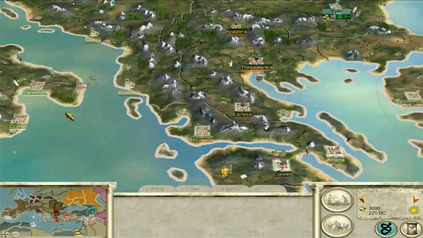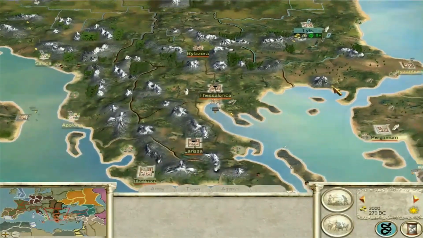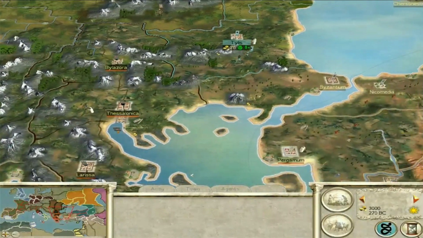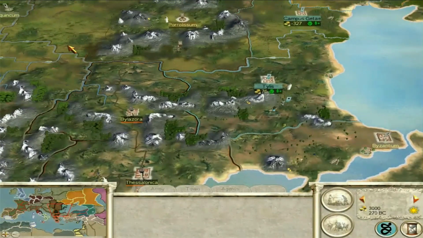But definitely don't let the Brutii get too strong, because if they take all these settlements, you're screwed, because they'll expand north, provided they aren't really desperate to go into the Middle East, and then it's going to be difficult to hold out against the Brutii when you're the Thracians, I would argue.